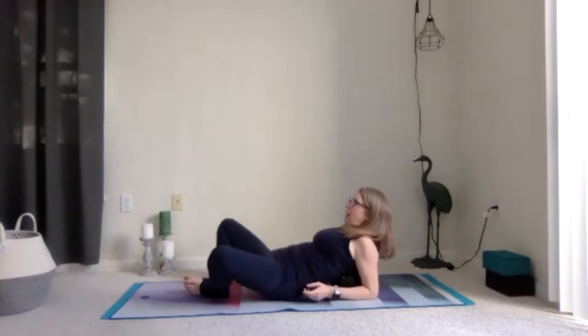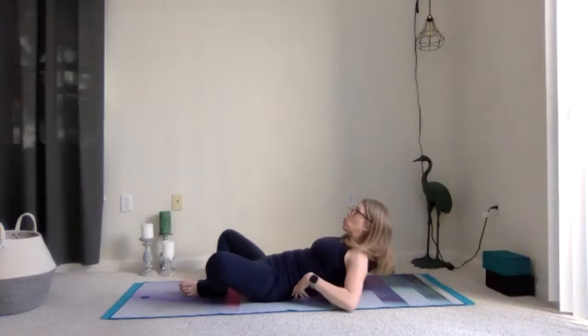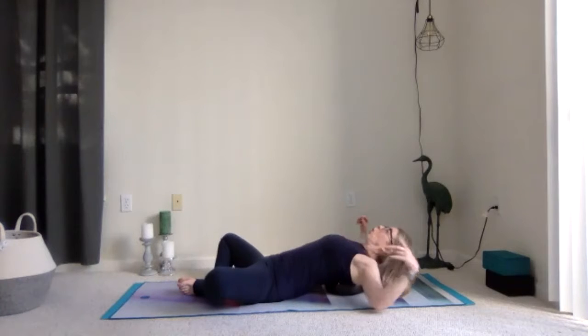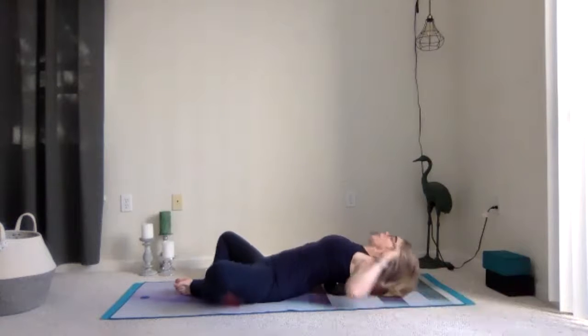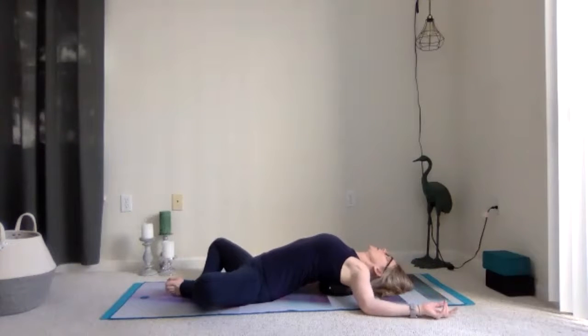And if you get on a bolster, and you find that this is too much for your low back, take it out. And just goalpost your arms as you lie flat. And it may take you a moment just to find that sweet spot. And once you're there, take a big breath in through your nose.